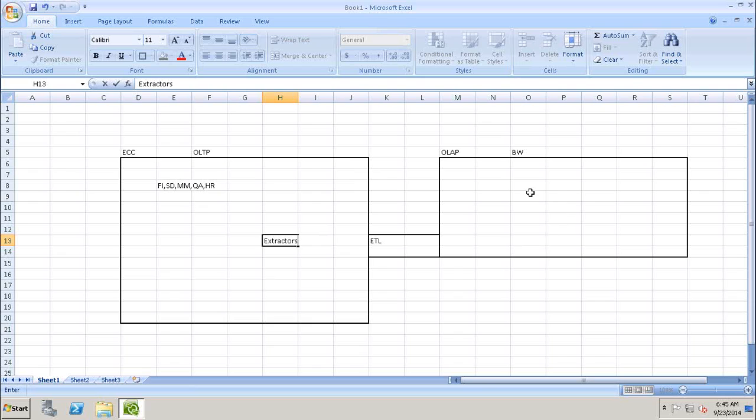Okay, within BW, you bring data from here and then load it into BW. You have multidimensional models like InfoCubes, DSOs, which are basically similar to table structures, flat structures. You have virtual providers, multi-providers, which are like joins, info sets, and a lot of other objects in here. The basic objects, like fields, are called info objects.